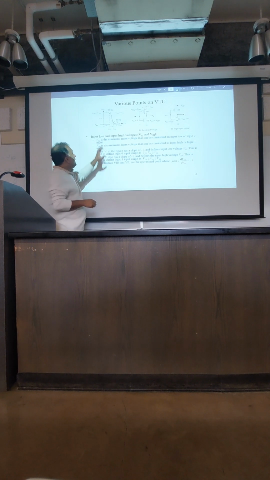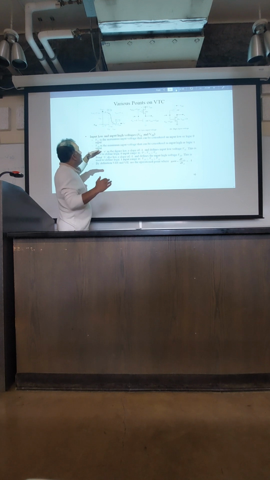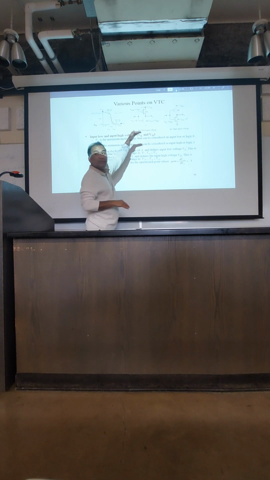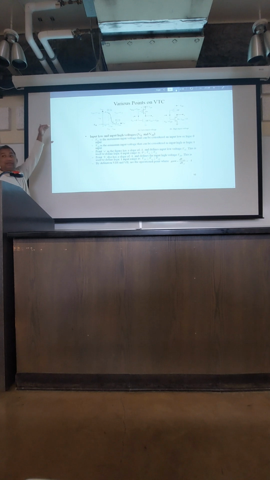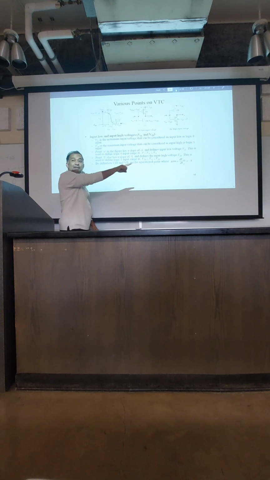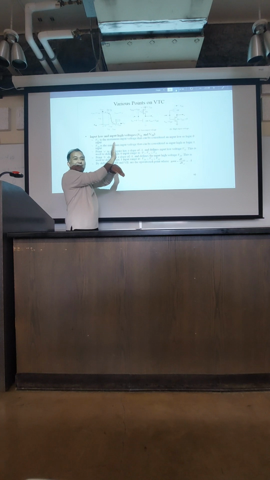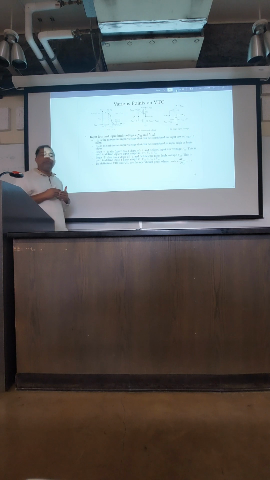So now let us look at the switching threshold voltage VM, the midpoint. There is another way to define it. Input is going up, right? Output is going down. Initially output was at VDD, input was at 0. Input is moving towards VDD, output is moving from VDD towards 0. At one point they will cross each other. That crossing point is VM, the switching threshold voltage. Now, can you say that that crossing point will be exactly at half VDD?